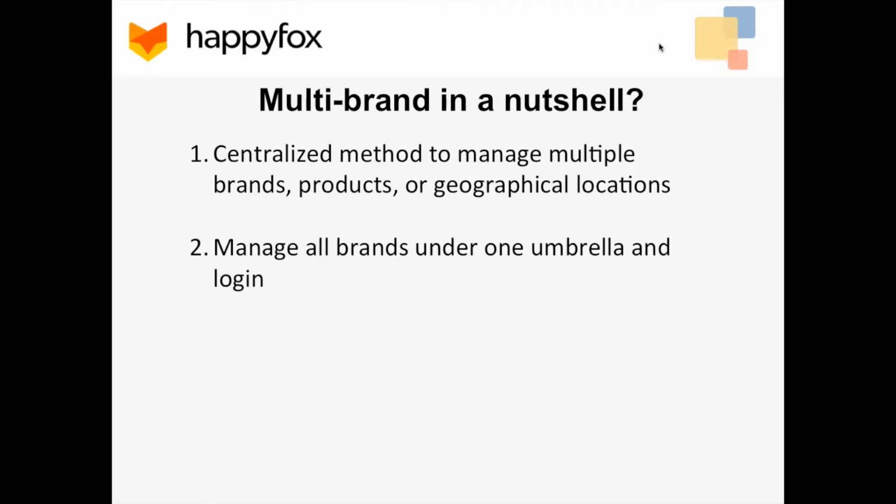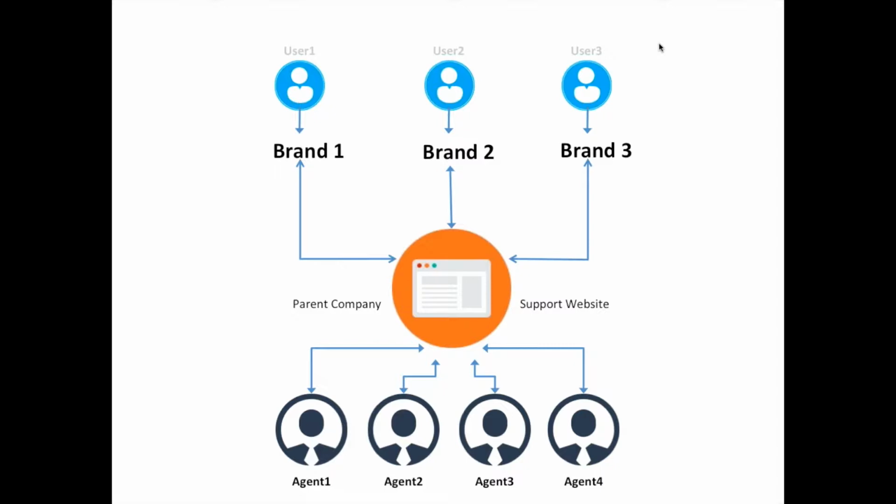So next, let's run through some brief visual explanations and list some current scenarios on how businesses and customers commonly deal with multi-brand support now, and we'll list some of the pros and cons. So let's imagine, like in this picture, we have 3 separate customers, and each one of them is seeking online support for 3 separate brands. Well, one option we see here is to have a single site which houses support for all of our brands and direct our customers to that parent company site. So the problem with this, though, is that it can really interrupt the customer's brand experience by dragging them to that unknown parent company site.